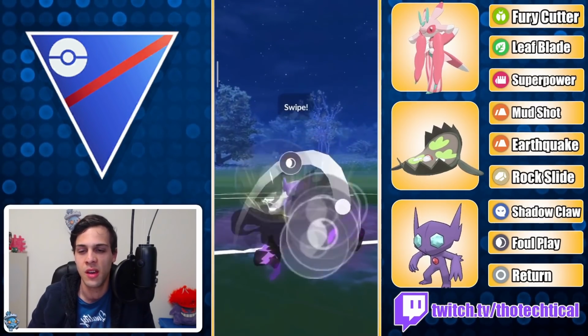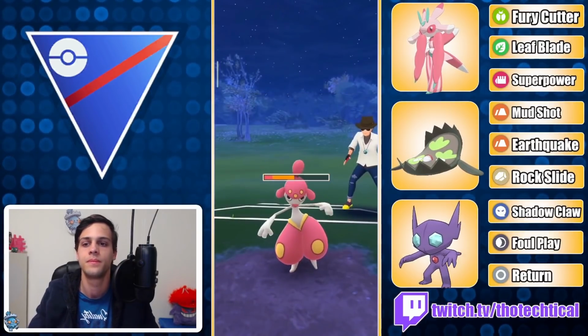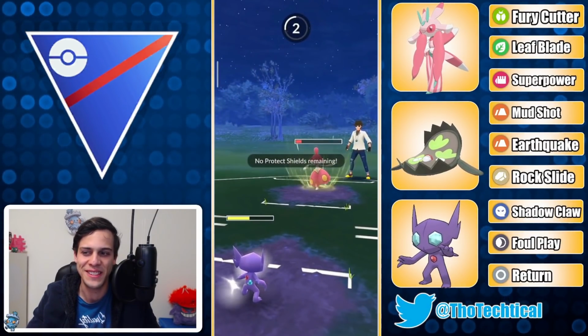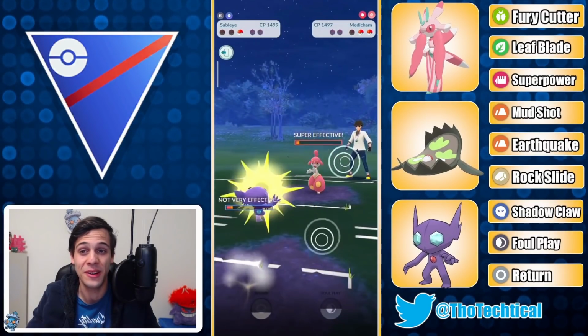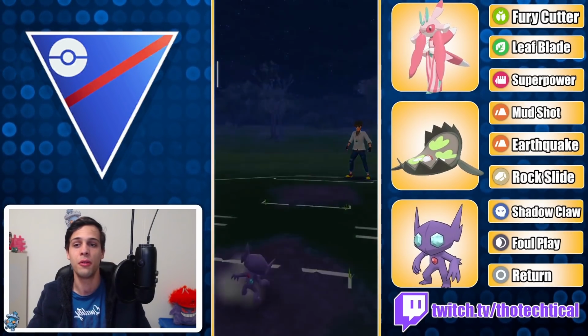This Foul Play won't knock out yet, but at least it will put it very low. Deep into the red. I need 3 Shadow Claws here, but you're gonna see this Ice Punch is gonna hurt. They're actually running a crazy moveset on that thing, and it almost wins them the game. 1 Shadow Claw though knocks out the Sable.